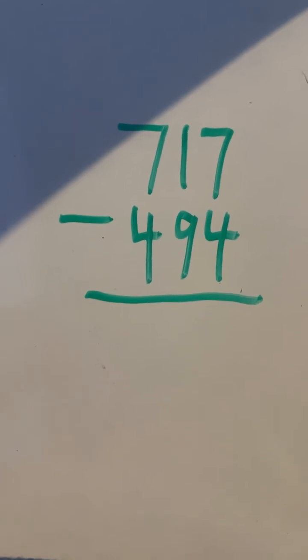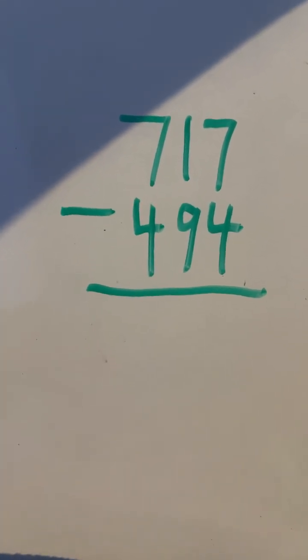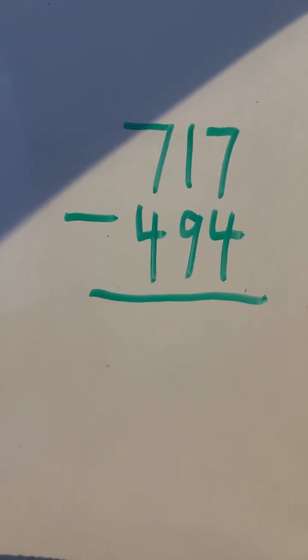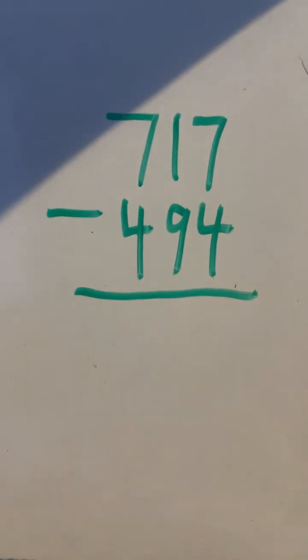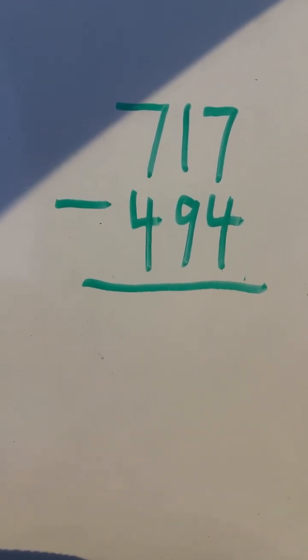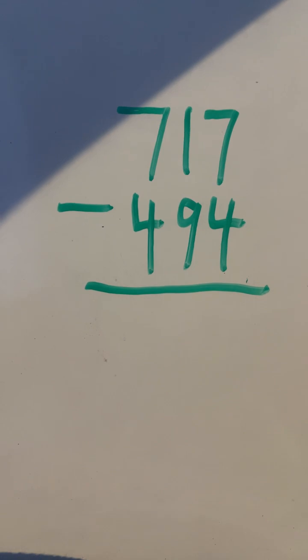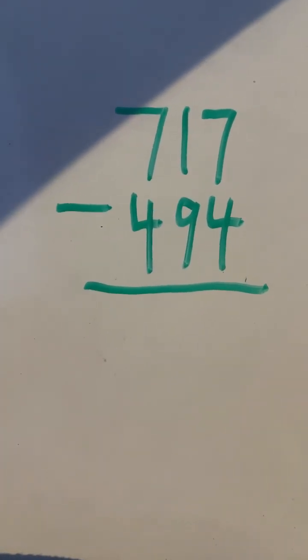At about the 4-minute, 15-second mark, I'm gonna give the answer, but I want to give the chat a chance. So type a 1 in the comments if you think we need to regroup in the ones place. Type a 2 if you think we need to regroup in the tens place. At the 4-minute, 30-second mark, I'm answering that question.